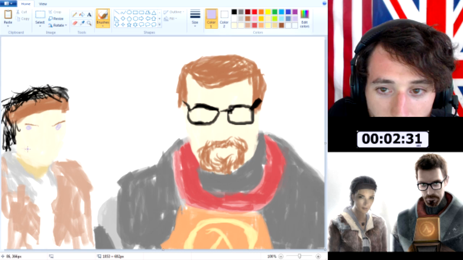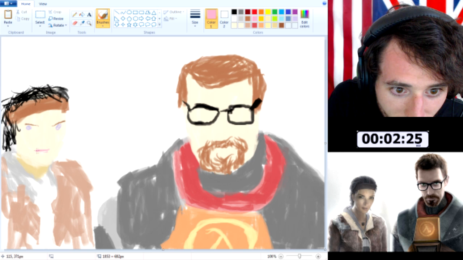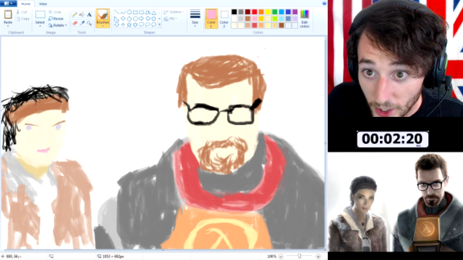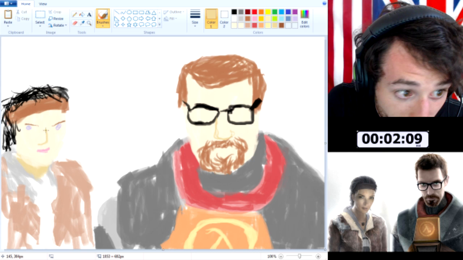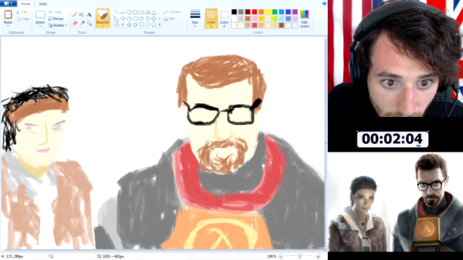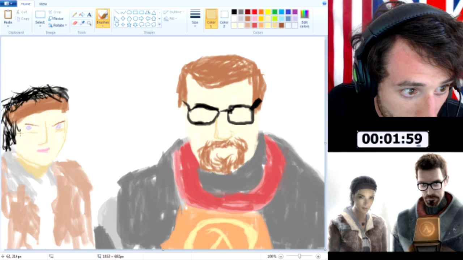We'll do her lips as this pink color. And so that's her. If I had more time, I think I could make this a pretty good drawing of these two, but because I only allow myself the 15 minutes, this is kind of what we're seeing here. Her nose kind of coming down like that. There we go. We'll give her some eye things. There we are. Give her a little bit more definition. We'll give her an ear as well. I think everyone can use a little bit of an ear.